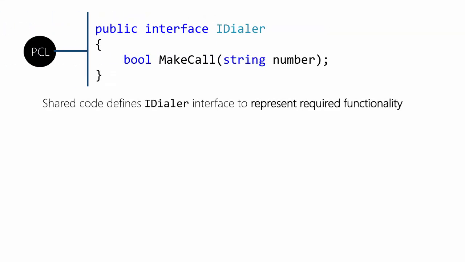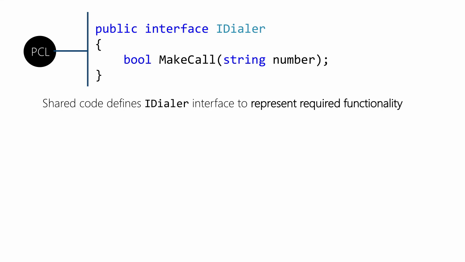If the logic you want to execute is more significant, or you'd like to put a little more architecture to it, you can define a formal abstraction for the platform-specific implementation. This is often done using an interface, but if you had parts of the code which could be shared, an abstract class could also be used. The idea is that some portion of the class is platform-specific and must be implemented separately for each platform. Again, say we want to use the phone features of our device. We could define an interface in the PCL which gives us the functionality we need, the ability to place a call. Here we're going to pass in a string representing the number to dial, and we're going to return a Boolean indicating a success or a failure.